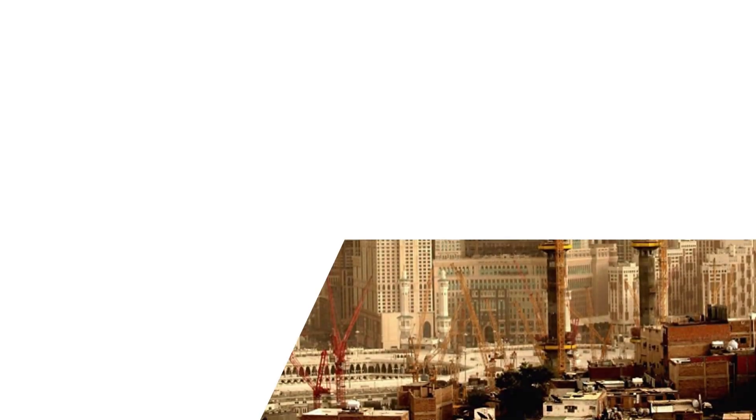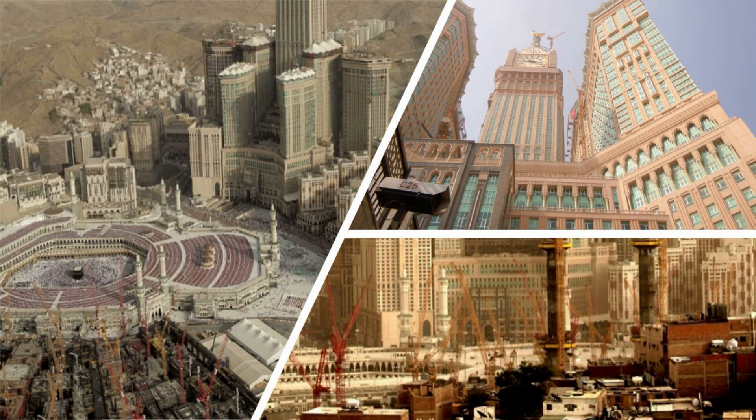Number 3 — which building is currently listed as the third tallest building in the world? The answer is Makkah Royal Clock Tower. At the heart of the holiest Islamic city, Makkah Royal Clock Tower brings an air of modernization to the bustling historic center of Mecca. The tower was developed as a component of King Abdulaziz's endowment project and provides comfortable accommodations for devout Muslims that make the journey to the city every year during the Hajj period. It is conveniently located adjacent to the Grand Mosque, which can accommodate up to two million worshippers over the course of the event.